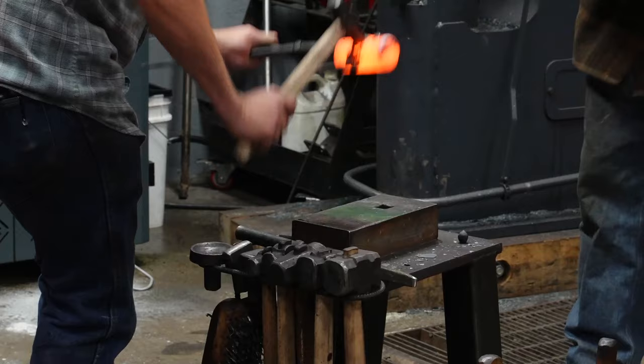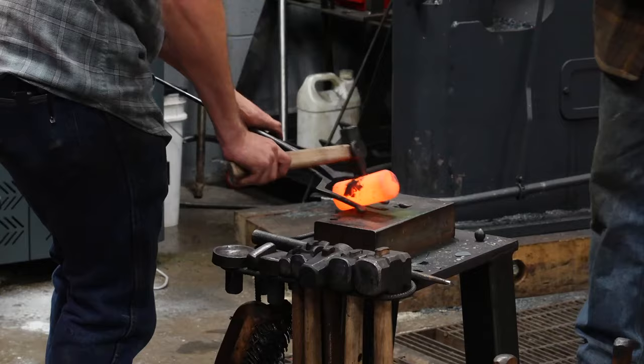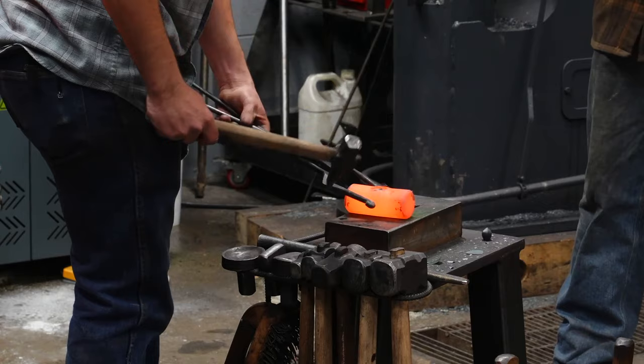You'll probably see on the anvil here a little green coating developing. That's because the piece of steel we're using here is hydraulic shaft. Hydraulic shaft has a coating on it that when heated up burns off like that.